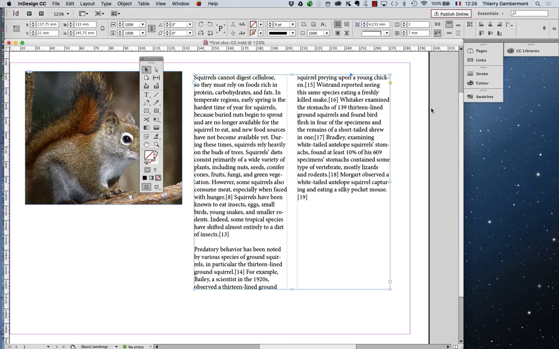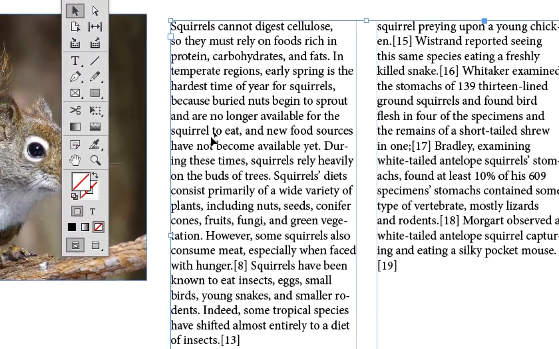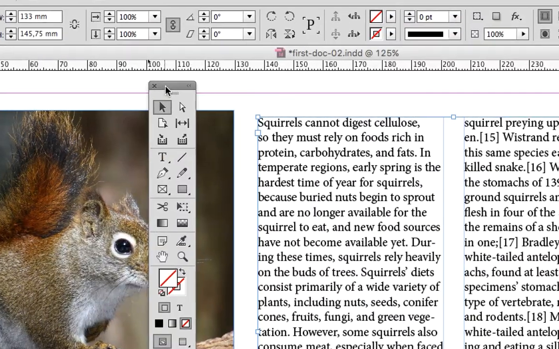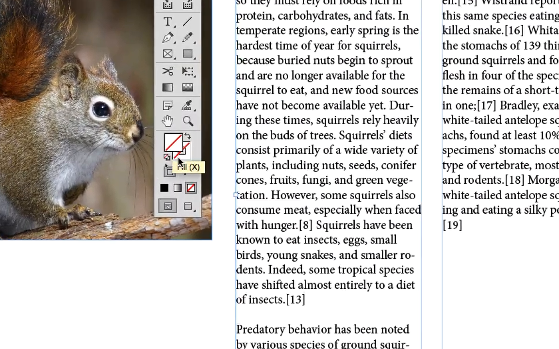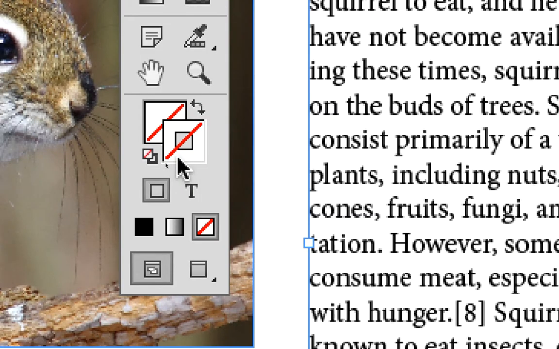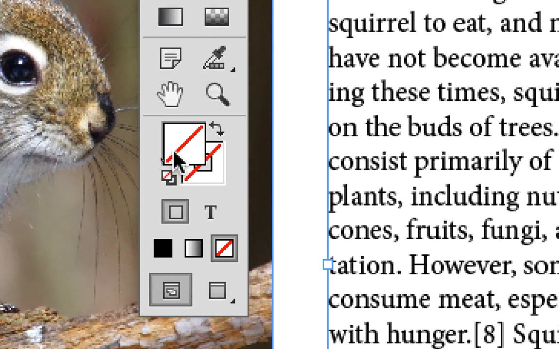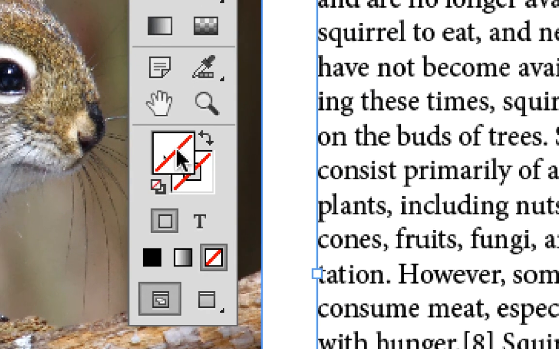When you have the text box selected, you have in the toolbox here 2 swatches. One for the color of the frame, and one for the color of the background. Make sure the one which is on the top of the other is the background color swatch.